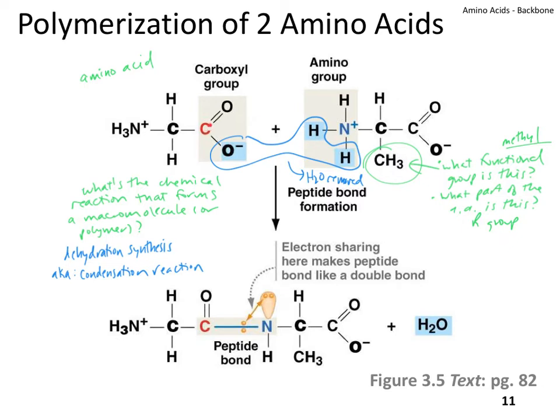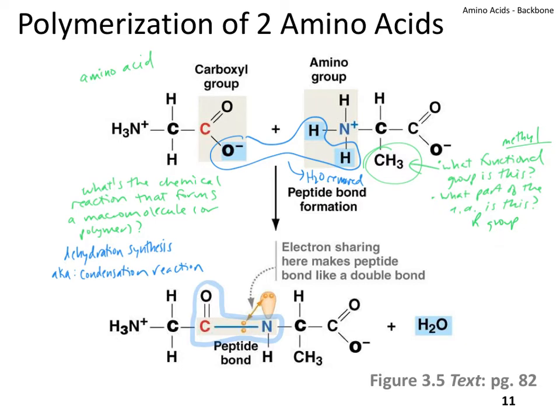And so now this carbon is going to form a bond with this nitrogen here. And so the bond that's formed is right here. This is a peptide bond. And so you should be able to recognize the peptide bond, which is this situation here. So obviously the bond itself is just a single line, a carbon bonded to a nitrogen.